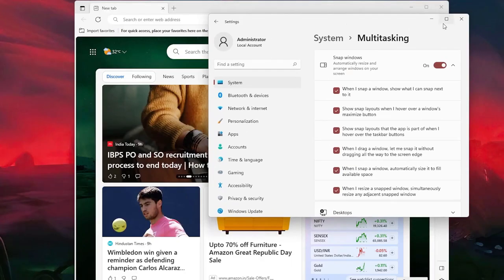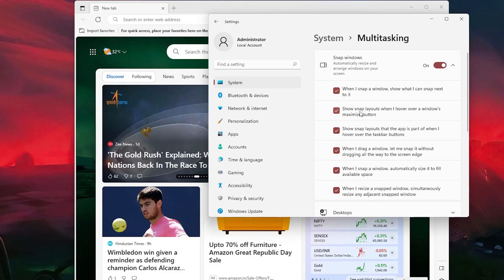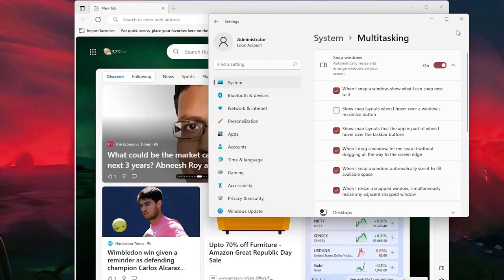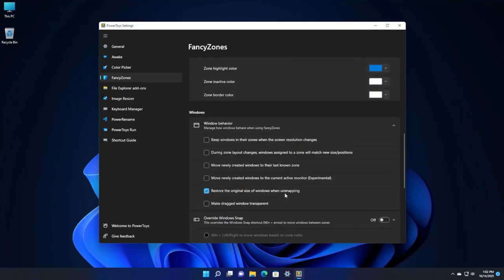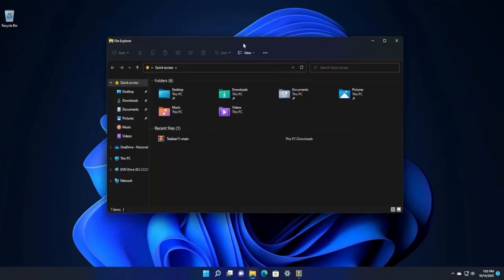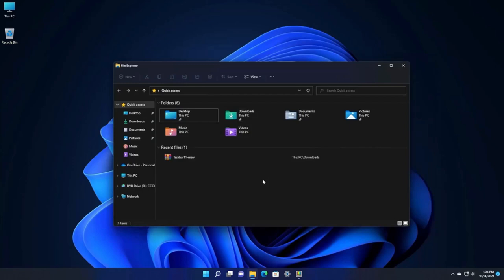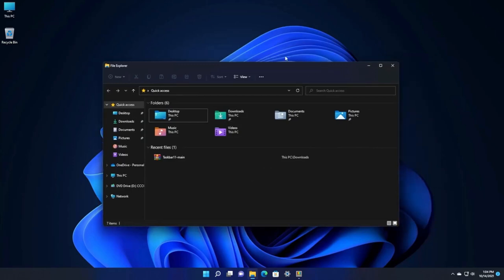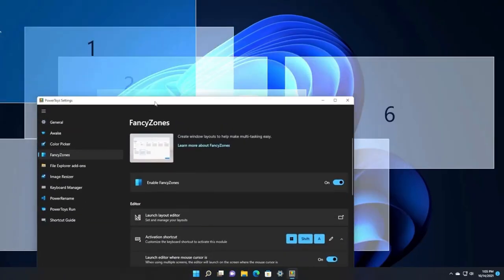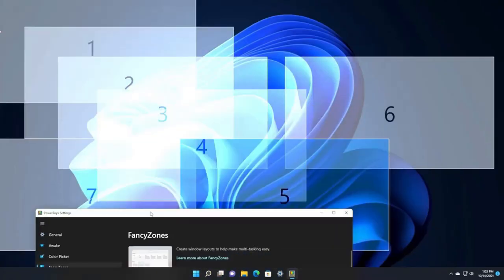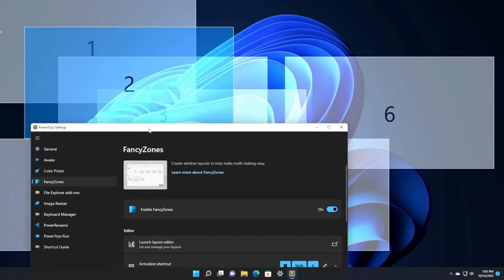Whether you want a side-by-side view, a three-window setup, or even 4 quadrants, snap layouts make it incredibly easy to manage multiple tasks simultaneously. This is perfect for those of us who thrive on productivity and need to keep several applications open at once. Give it a try and watch your workflow become more streamlined than ever. Pretty cool, right? Now, let's move on to the next hidden gem that will definitely make your life easier.